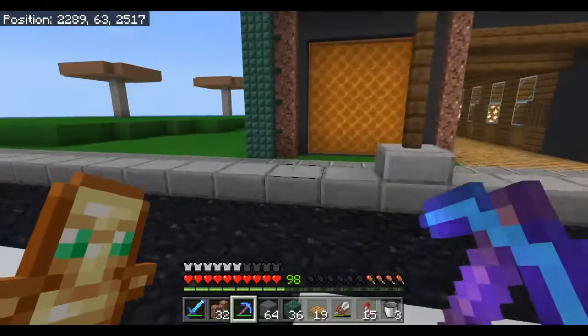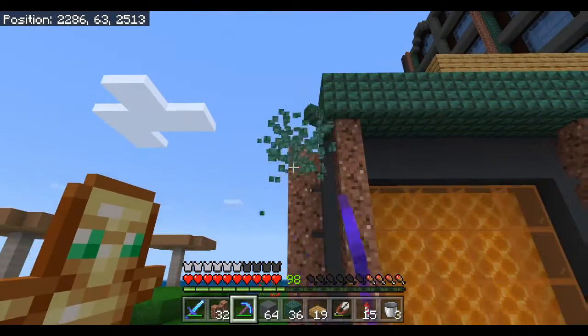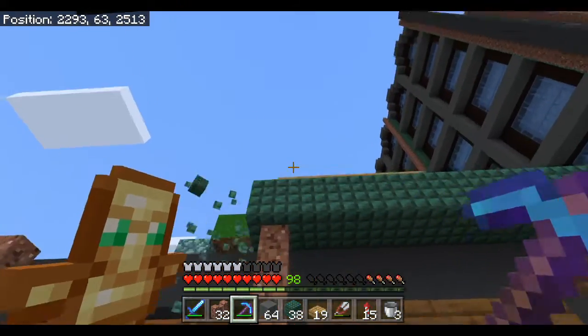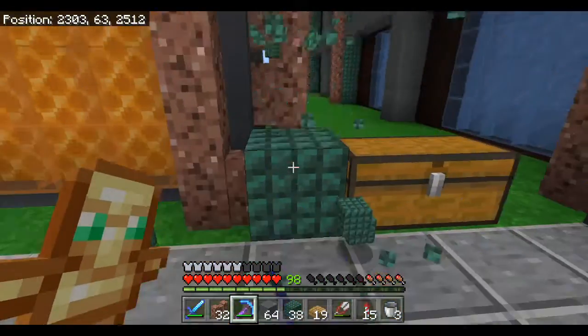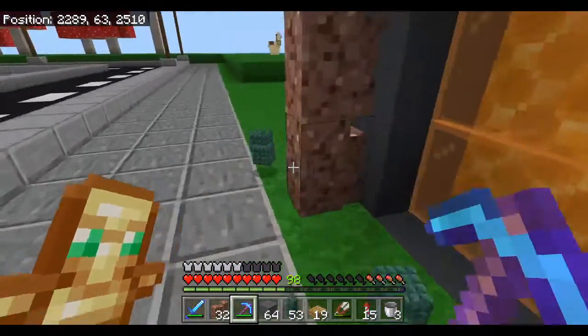I'm not entirely happy with the dark prismarine. I think it's just a little bit too different compared to the rest of the build. So that is not quite what I'm looking for. However, I am pretty happy with the gold texture of the honeycomb block, which is actually one of the nice new blocks, I think, that has been added to the game recently.